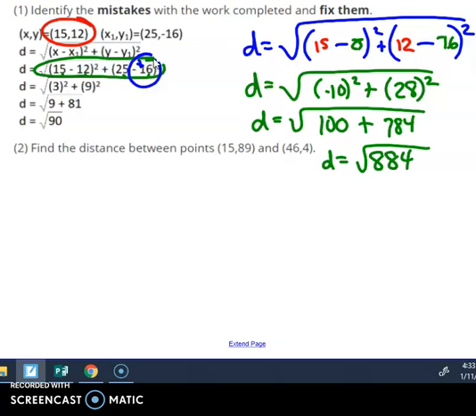Unless this comes out to be a really nice number, like 15 or 23 or something like that, we will keep the square root as the answer because that's the most accurate answer. And this comes out to be 29.732. Sometimes it depends on what they're asking for. The square root may not necessarily tell you as much information as you need, so sometimes changing it into a decimal can provide you some more information. The square root of 884 is about 30, and it's a little bit shy of 30, so 29.732. So this is the actual answer, and this is the approximate answer.